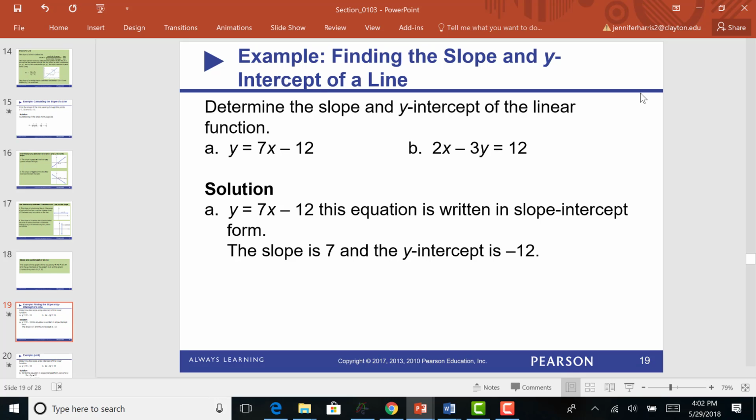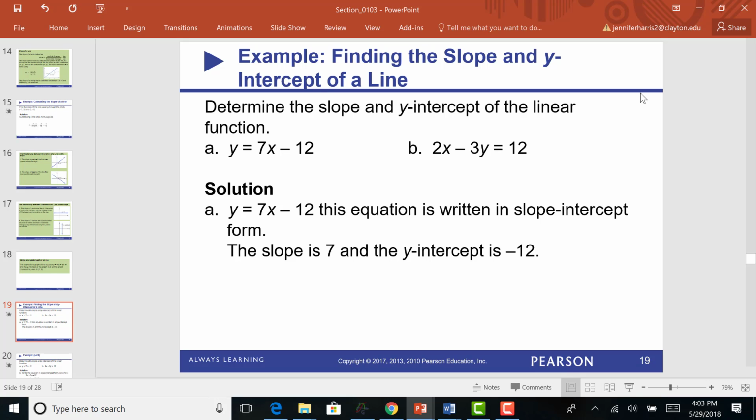Well, that was easy. What if I don't write the equation in that form? What if I write it like it's in form B? You have to solve it and get y by itself. It happens every single test. I will write an equation like that, and they give me the answer, slope is 2. I'd be like, no. You can't tell me the slope with it written like that. You have to solve and get y by itself. Then you can tell me what the slope is.